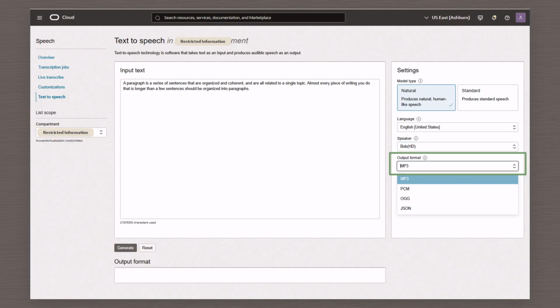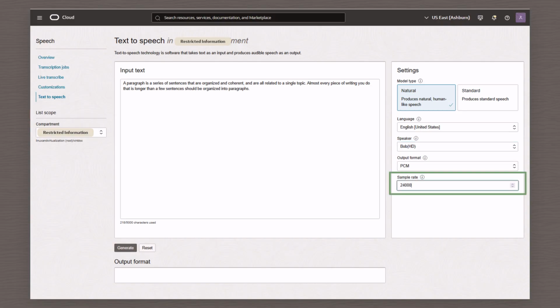We go to the output format and change to PCM so we can have WAV output files. The sample rate affects the quality and file size of the output. A higher value produces a higher quality, and also a larger file size. However, the default value of 24,000 is appropriate for most projects. Enable streaming and SSML buttons are not shown, as they are not available with the settings we have chosen.